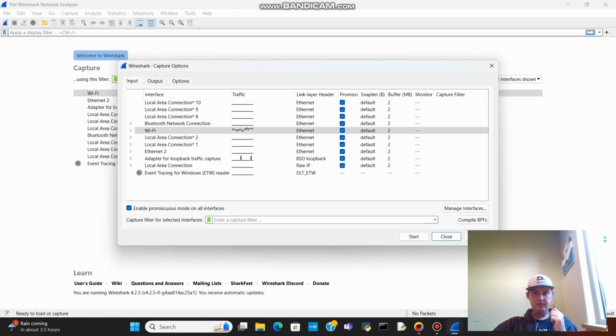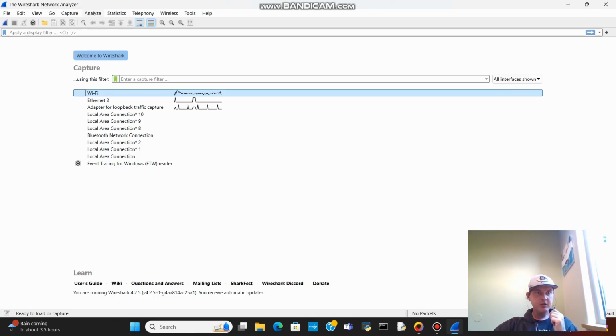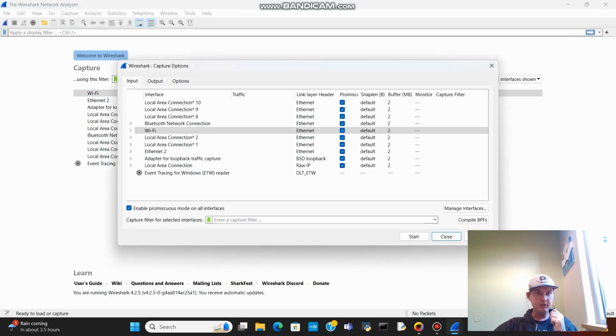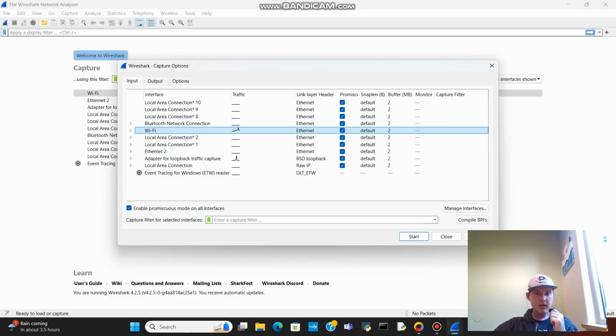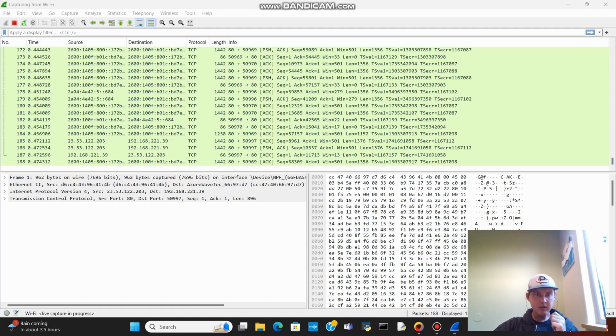Let's go into capture and then options. And these are all of the network interface cards on the device. And you can even go and see the MAC addresses and stuff. So, yep, I'm on my network. So let's start capture.